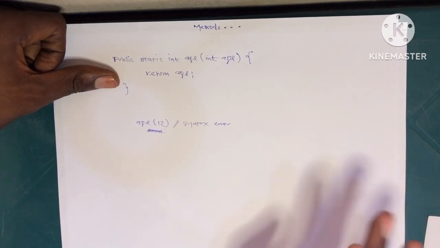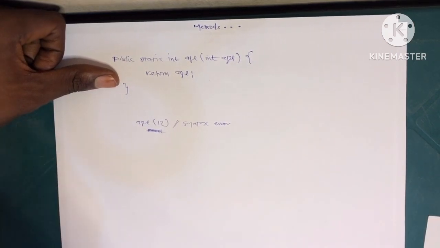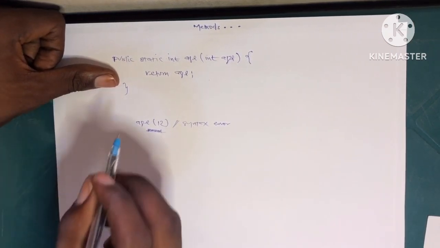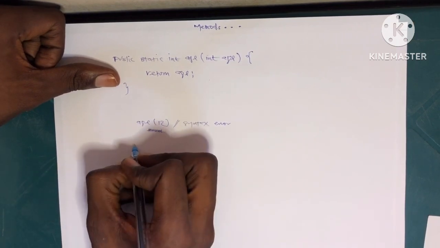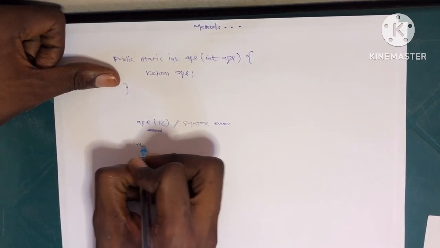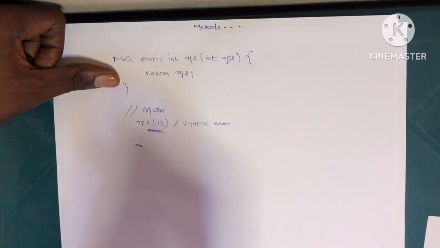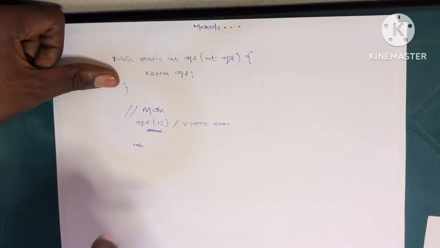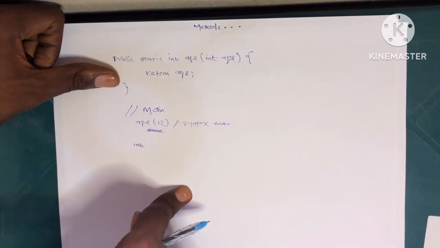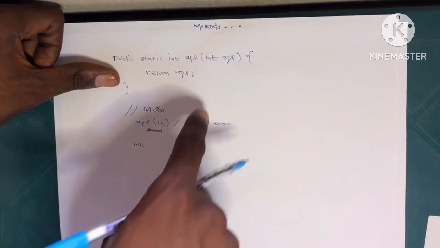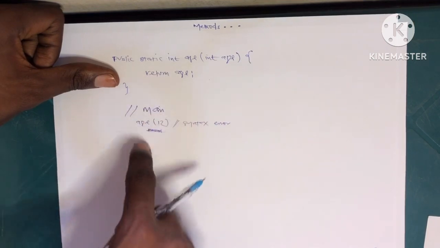All right, now how to call a method with a return type. This is how you do it. You have to create a variable first. We have to create a variable in the main method. I'm assuming this is my main method. Don't forget, you only call a method in the main method, and execution begins at the main method. Execution doesn't begin at a method you create by yourself. It only begins at the main method.